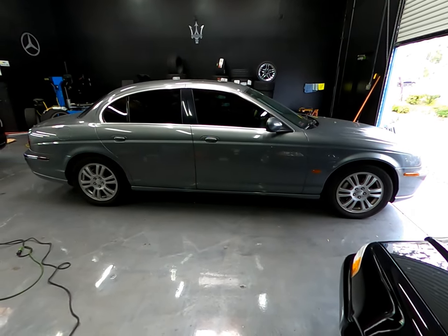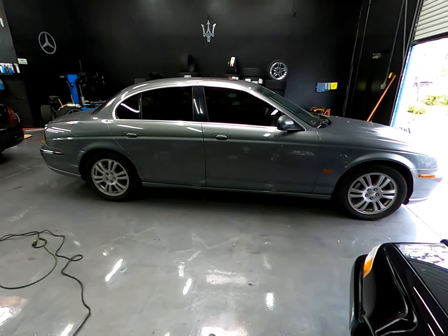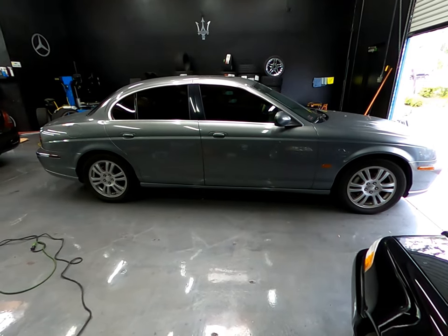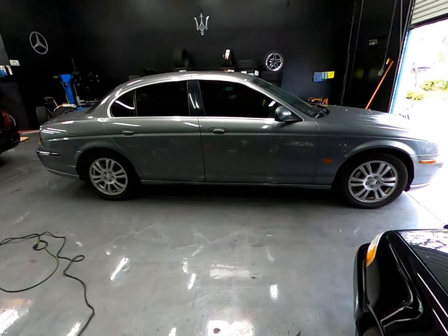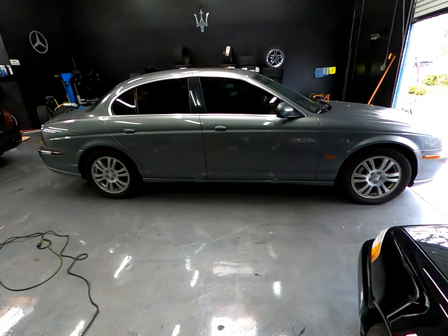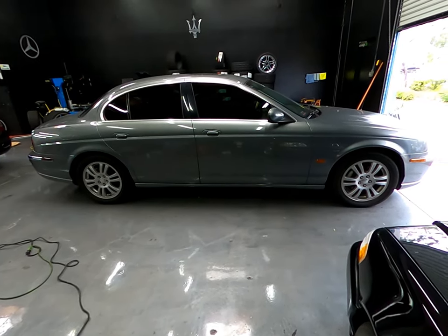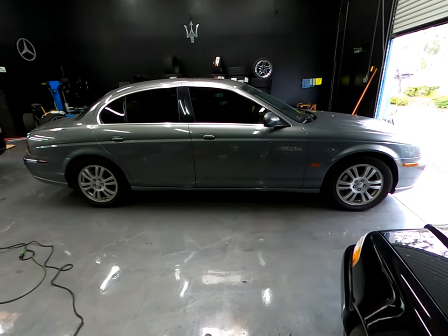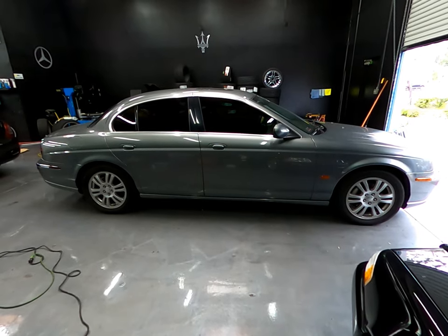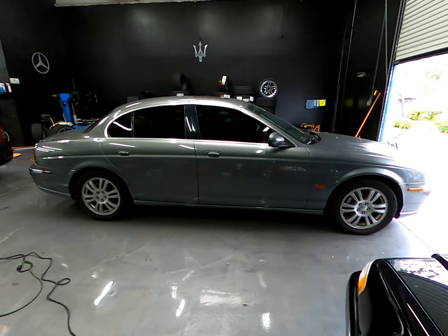So this car in particular is a 2003. It has, I believe, just clicked 90,000 miles. It was a two owner car. And I love it. It has the AJ V8 engine, the 4.2. It is a 2003, so it's the first year of the refresh, which came with the electrical system refresh.